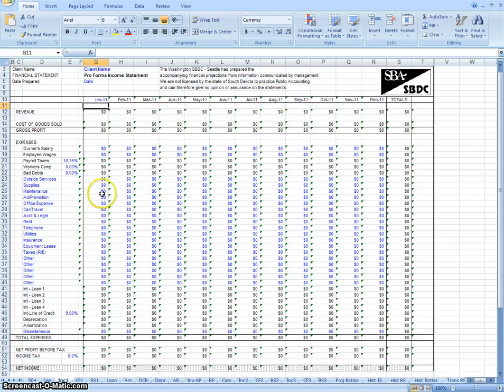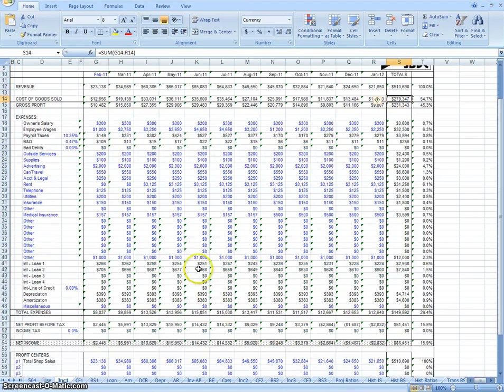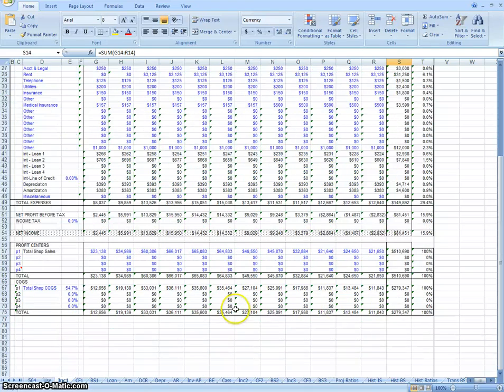I know I'm moving kind of fast through this, hopefully not to be too boring. Once you enter in the expenses, it'll look like this, and you should get a total expenses line. So this is initially 8,000, 9,000, spending up to 15,000 a month. Then at the bottom of the sheet, we want to put in profit centers. I want to show you here on the blank sheet.